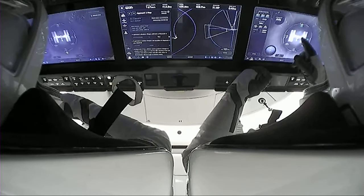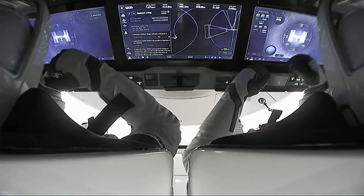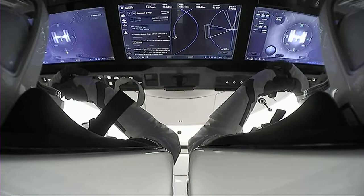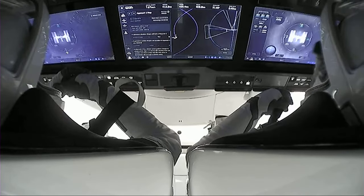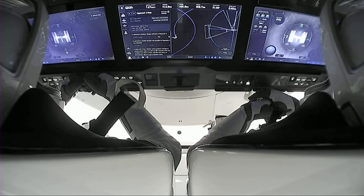If you look at that center screen, you can see, relative to where the station is, we are about halfway through this maneuver. So we're going to continue to swing up. And you can see the two different approach corridors now on that center screen. On the right side, there's two triangular shapes, one shooting straight up, one shooting straight to the left. That's what's called the approach corridor. That's just the space that we're looking for Dragon to stay inside during that final approach. And we're going to the zenith port, so the space-facing one. So we're going to be flying through that one that was pointing straight up. We'll be just in front of that in a little under 23 minutes from now. And then we should be moving past Waypoint 1 and right on to Waypoint 2.